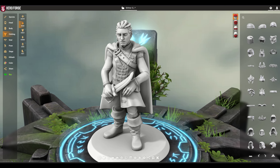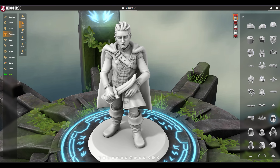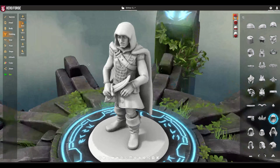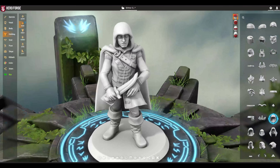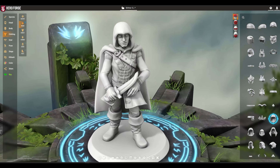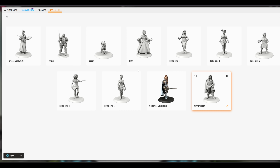I need a lot of customized NPCs for my D&D campaign with some very special features, so I went to Hero Forge and made a bunch of NPCs. This is one of the NPCs my players will encounter. Is he a rogue? But is he good or is he evil? You'll maybe find out in a future video where I'm going to build something special for all these NPCs. Here are all my NPCs for this print — there will be a couple of extra miniatures on the build plate, but these are the main characters I'm going to focus on. I just need to download the STL files for these minis and then we can have a look at my slice tool.